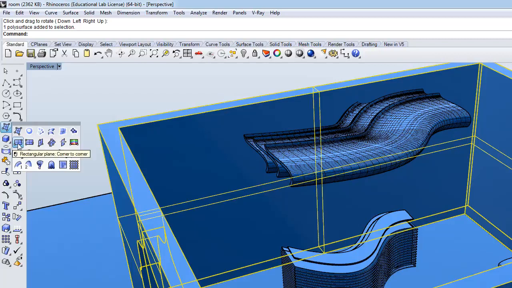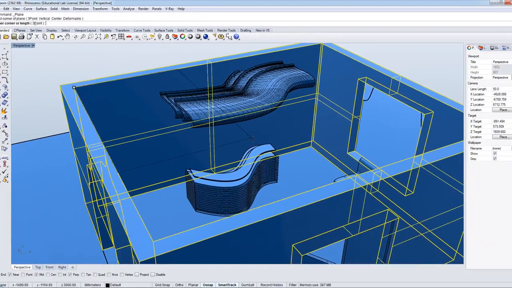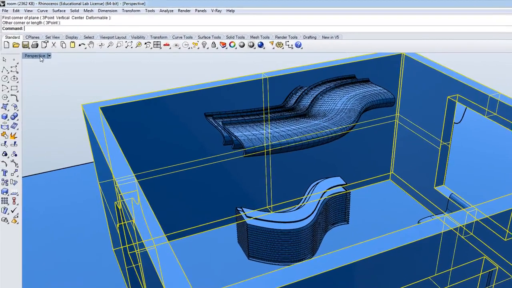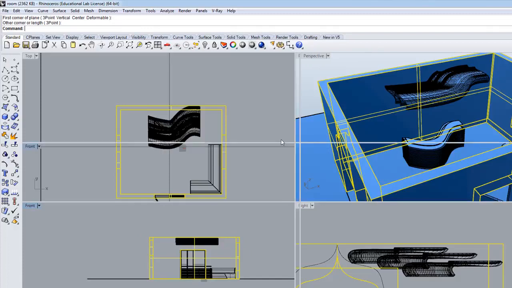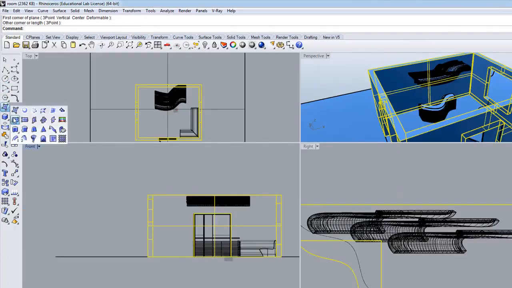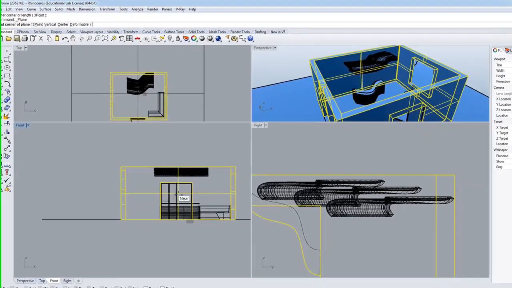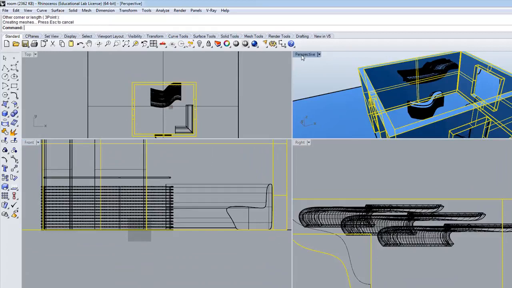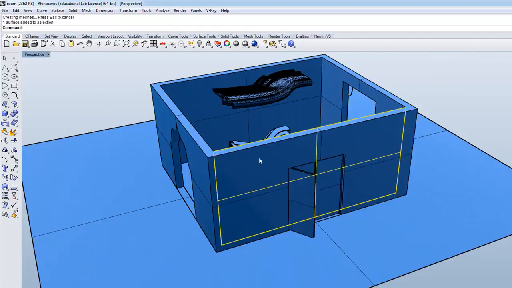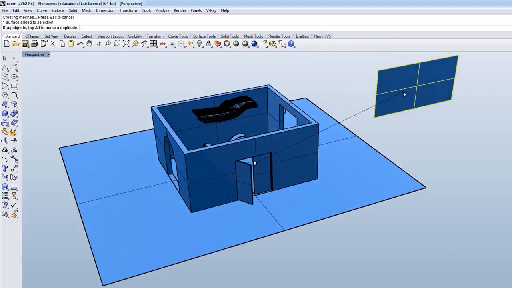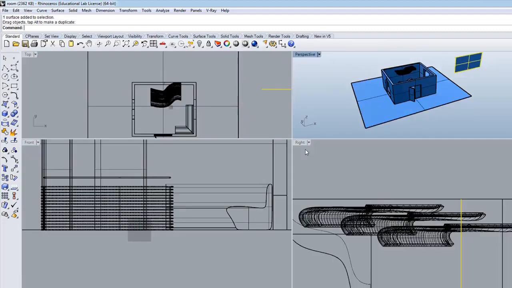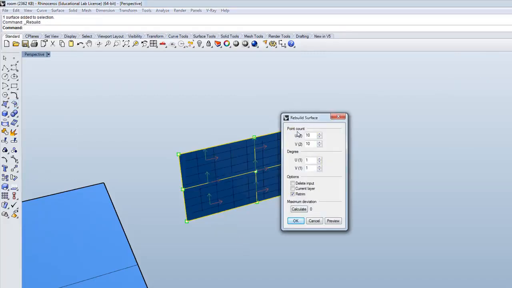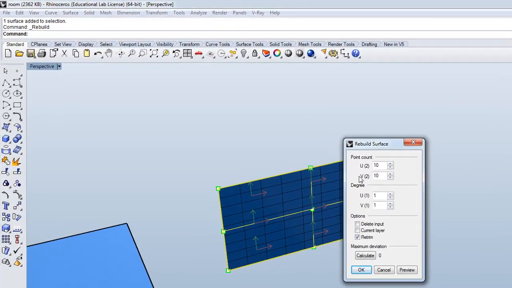I think it would be very difficult to draw a rectangular surface using the wrong view. So I think I'm going to switch to the elevation view and just use the surface tool from corner to corner and draw a surface. And where this surface is actually here. Okay, let's move it out and just look at the surface. So I'm going to play with it using rebuild. As you can see, it started with U and V as 2.